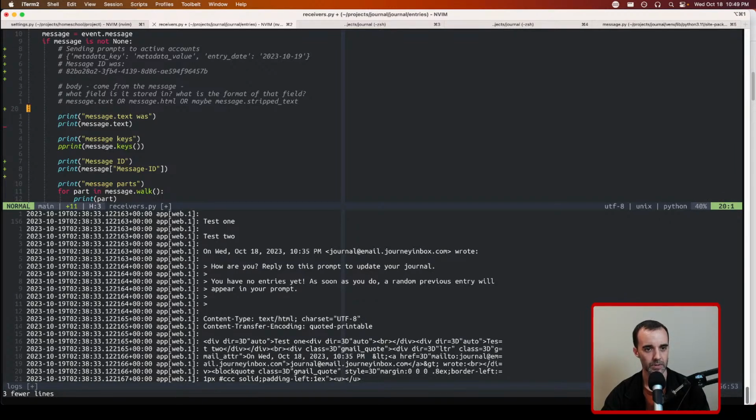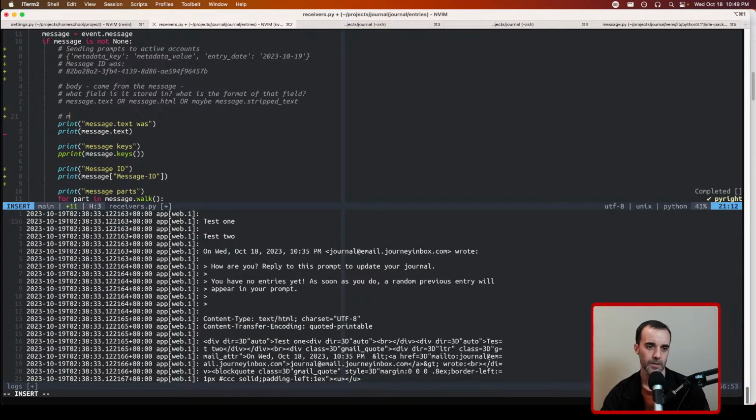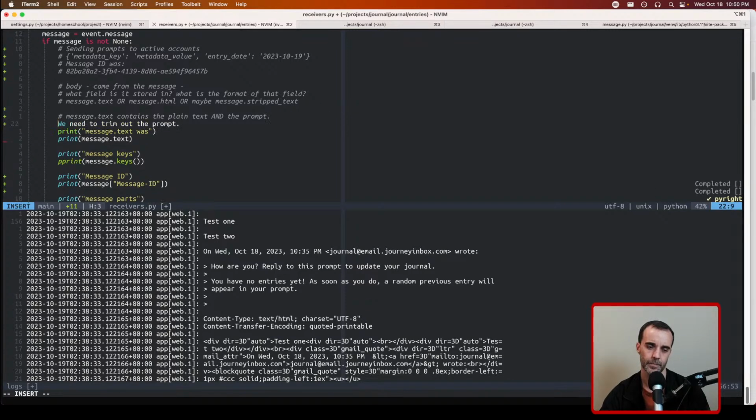So, the note of message text, let's put some notes here. Message text contains the plain text and the prompt. We need to trim out the prompt. We could probably do that.